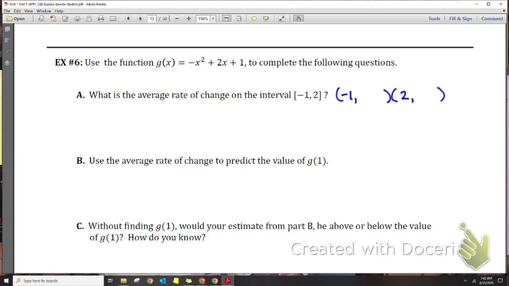All right, so I could use my calculator again, or I could work it out. Either way, these numbers aren't too bad. But when I plug in negative 1, it's going to tell me that it's at negative 2. And when I plug in 2, its y value is positive 1. So when I go to find that average rate of change, I know it's going to be my y2 minus my y1 over my x2 minus my x1.